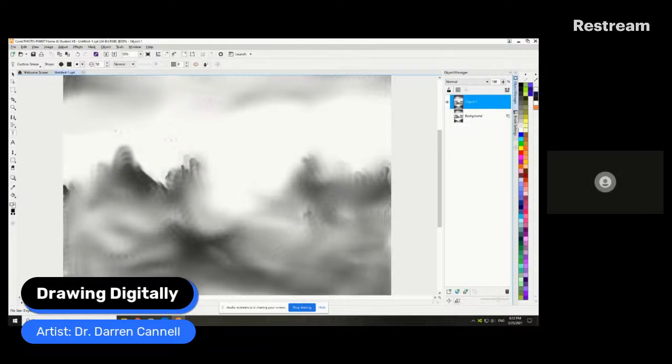So now I can pull the different colors to create a real ragged edge.